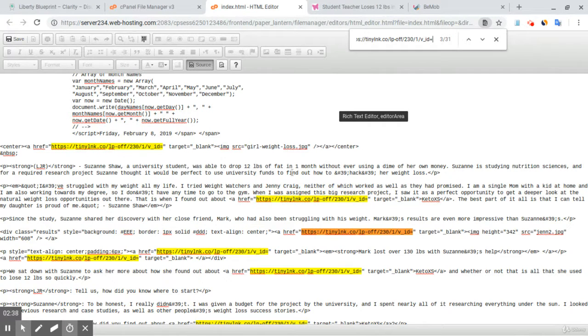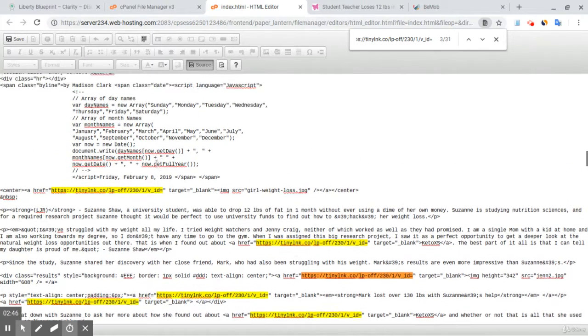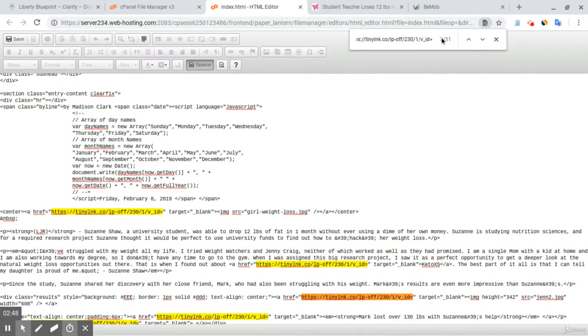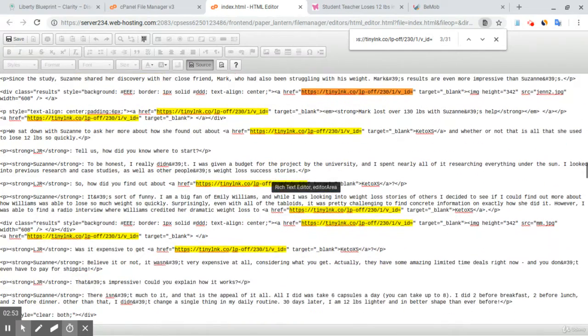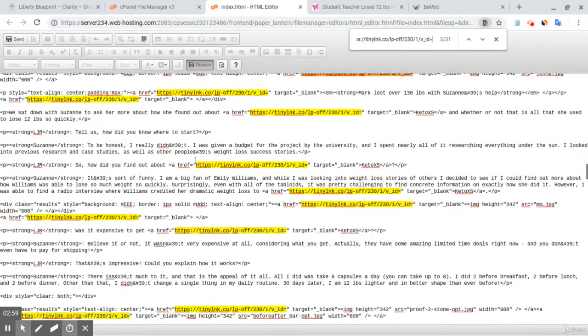So once I found that, I copied the tracking link and I hit Control F and I pasted it, and it shows you that his tracking link and affiliate link needs to be changed 31 times. It shows up 31 times in the landing page, so we need to edit out each and every one of them. A faster way to do this, if you have a landing page with a lot of links, is to simply open this up in a Word document and do find and replace all of these occurrences.